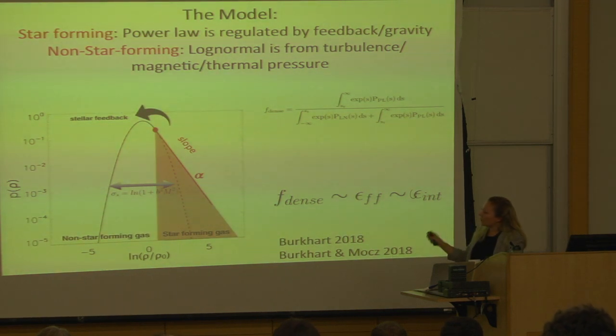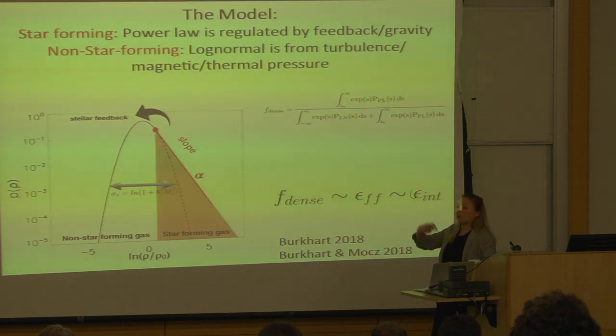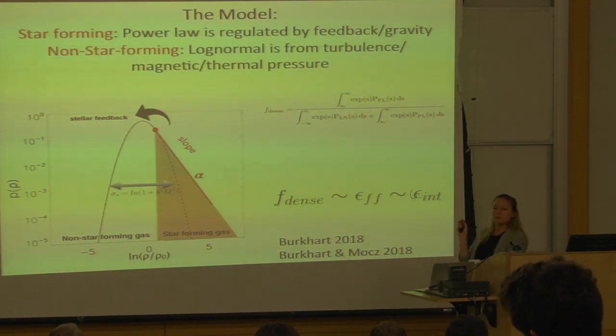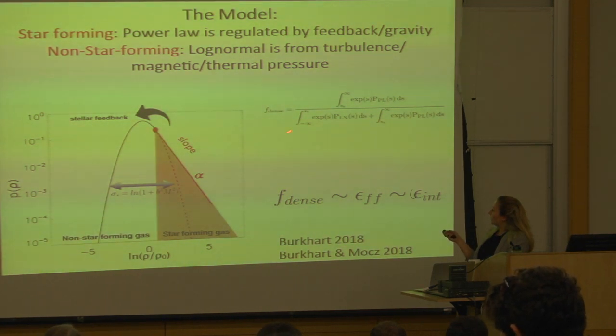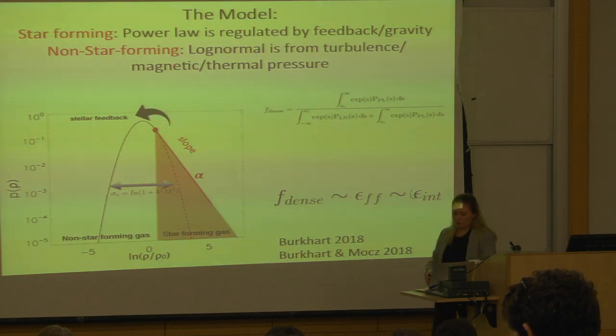Now you can say, well, actually nature gives us a natural way of tracing star-forming gas compared to non-star-forming gas. If we can observe, and we can do this in local clouds, we can do this in our simulations, we can say, well, I have a log normal. That's mostly my supported gas that's not participating in collapse. I have a power law. Certainly gravity is doing the work there. So I just naturally can write down an efficiency, especially an integrated efficiency, if I just compare the amount of material in the power law part as compared to the total. So you can write this down as a sort of self-gravitating gas fraction. I've called it F dense here. It's quite easy to calculate.